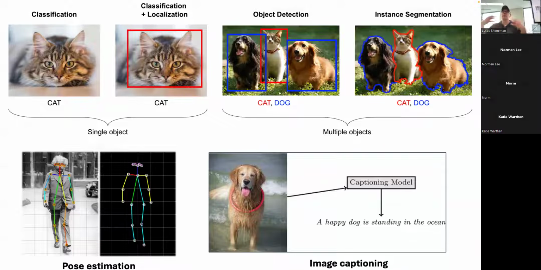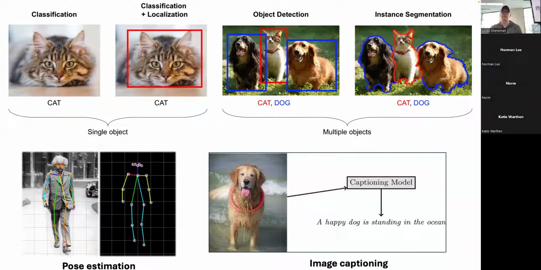So computer vision, there's some basic tasks that are really common in computer vision. In computer vision, we're really just teaching computers how to see, right? How to see and interpret the world. And so there's some very specific discrete tasks that computer vision algorithms do. Those include things like image classification. Given an image, tell me what is it of, right? Okay, this is a picture. This is an image of a cat, for example. Classification plus localization, not only tell me what's in the image, but where it's at. Put a bounding box around it.